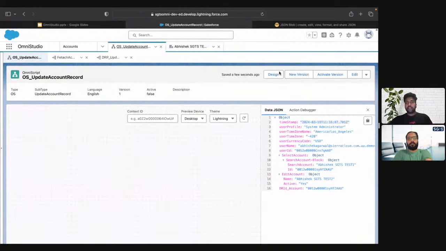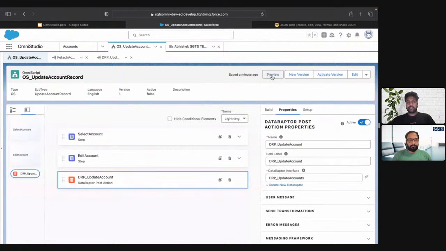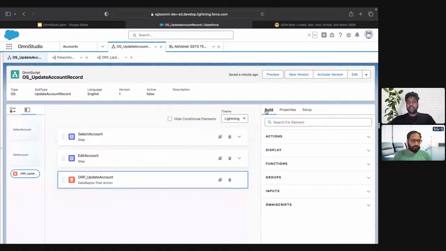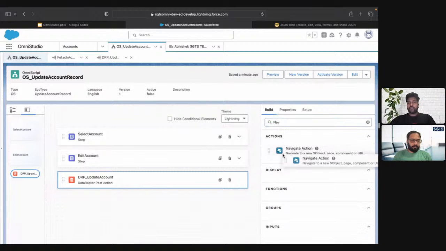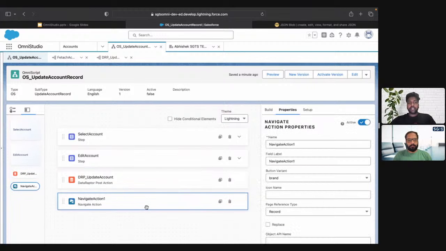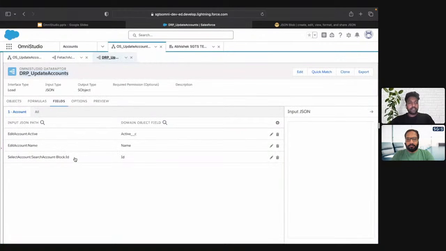Here this is not looking good from the preview. So we're going to add this OmniScript to the home page, and also add one navigation action, so that we can navigate to the account record as well.